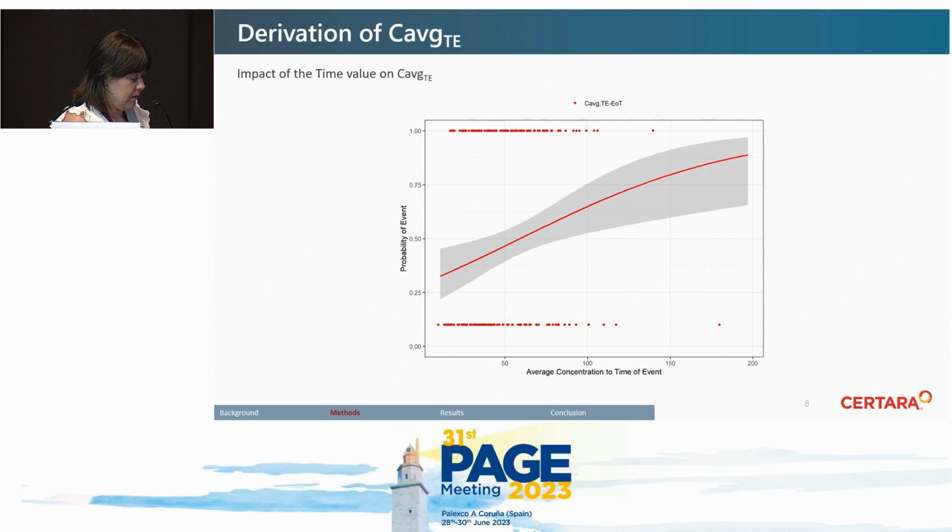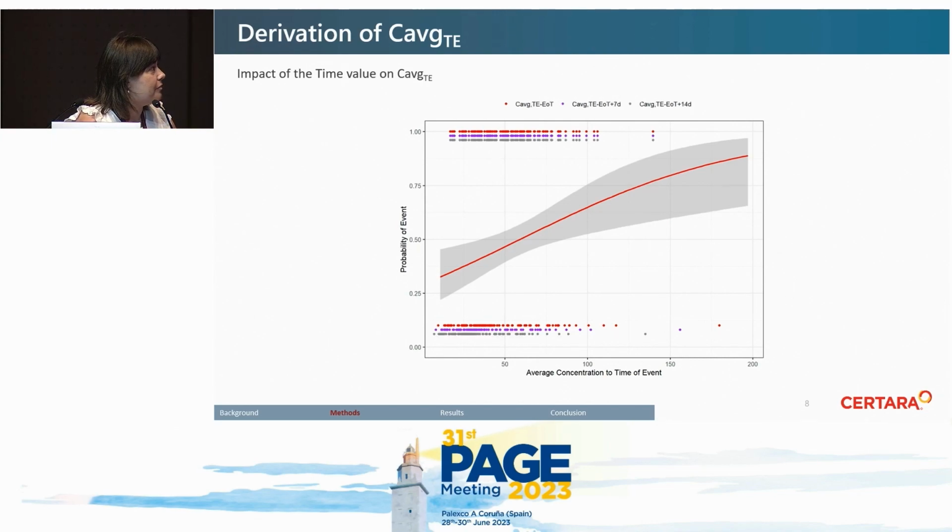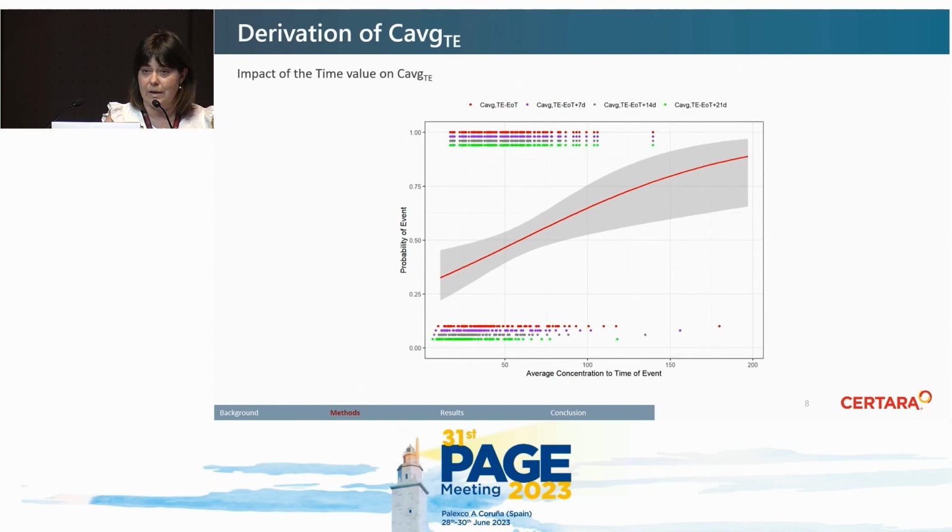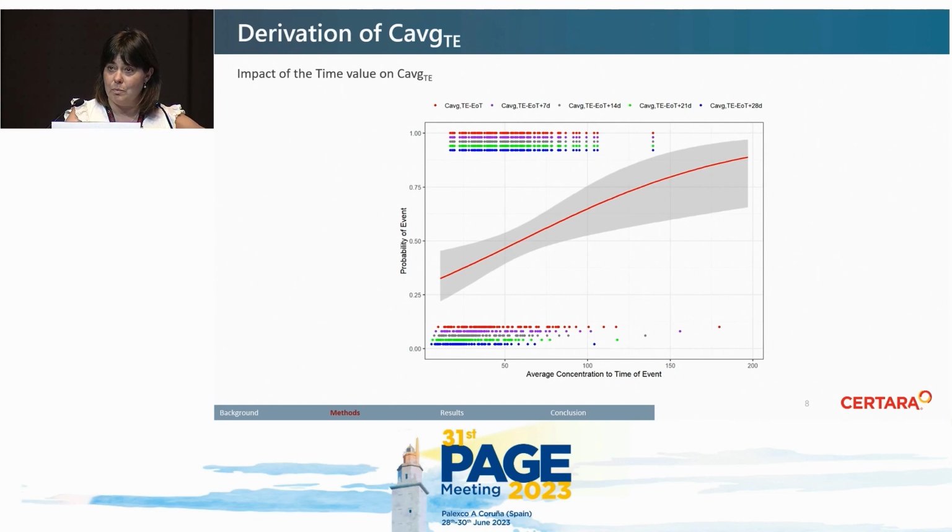Now what happens to this when we add 7 days? You have the purple dots. If we add 14 days, we have the gray dots, green dots with 21 days and 28 days. So one very obvious thing that you see is that the concentrations for the subjects with an event don't change because they still have the event time at the same time, and we only did the imputation for the subjects down the bottom here. But here you see a shift to the left. So with that shift to the left, you will have some implications on your model fit afterwards. And I will show you these now.